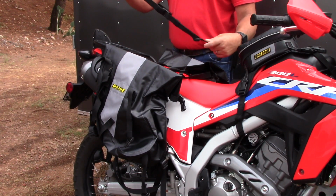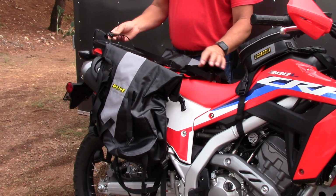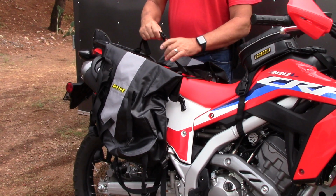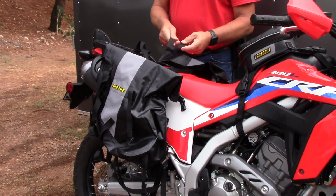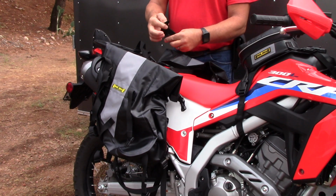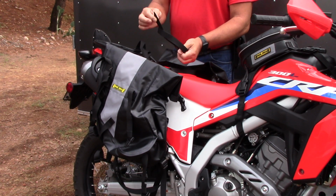And the way this is designed, so we take both ends of this, we hook it over each side of the fender, and then we just pull each one of these straps to pull it tight. You could use it on a rack the same way. We also have a couple loop straps here. We run these through. We can tie it over any part of the frame to secure the back part of the bags or wherever you need them.